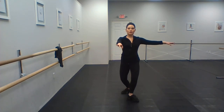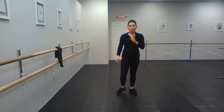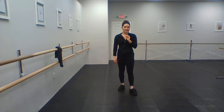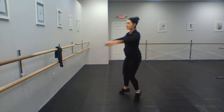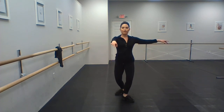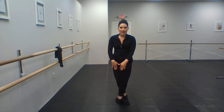From here, we would turn towards our back leg, keeping that spot straight forward as you go, closing back in fifth. Now, if you don't close back in fifth, what's your second best option? If you miss it, what should you do? Do you remember? From our fourth position, we worked on a little bit of landing back and pulling in to close if we need to, but I really want you guys to keep working on that fourth turn to fifth position, closing your back. So just like a fifth turn, you would close your passé in the back, not in the front.